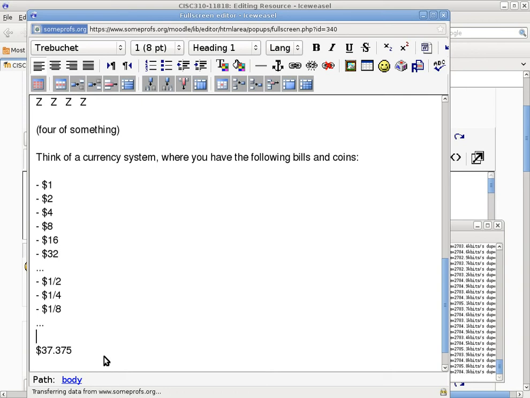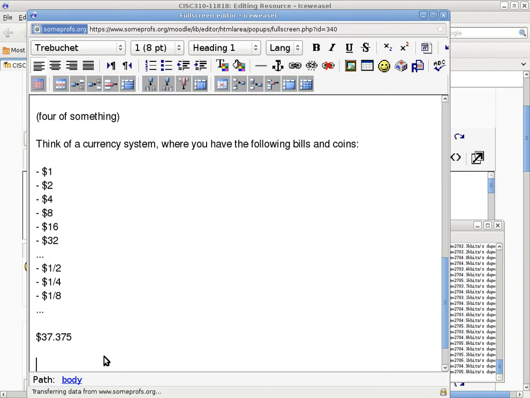How do you get started with it? Wouldn't you pick the largest bill value that is still less than or equal to this amount first? Yes. Okay, very good. So let me just write that down. Pick the largest bill value that is less than or equal to the amount.